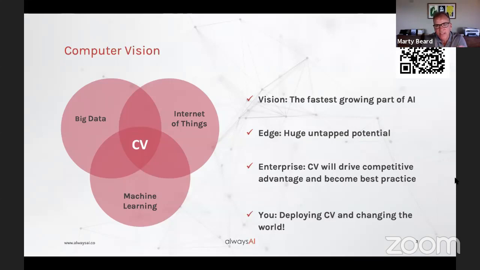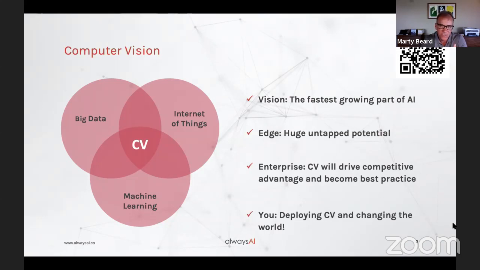In fact, when you size that market of edge devices, and I'm excluding mobile devices when I talk about this, these are just sensors like cameras, drones, transportation units, wearables. When you look at all that, there's at least 4 billion of them that are able to handle deep learning algorithms like we use in computer vision. And if you add up all of that edge potential, it's actually bigger in terms of processing power than the cloud. So this is something that's waiting to be used, and something that more and more companies obviously are seeing vision combined with the edge as becoming something that they need to embrace and something that can give them competitive advantage.